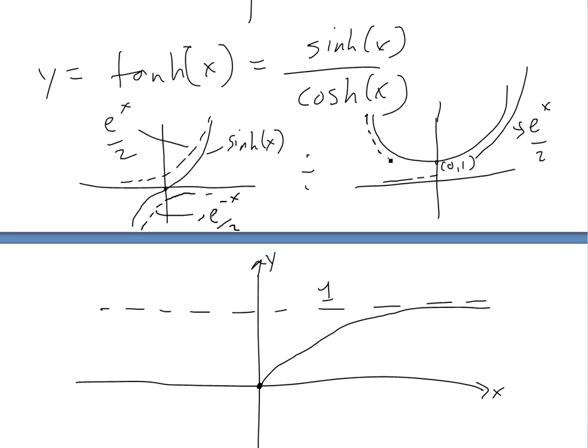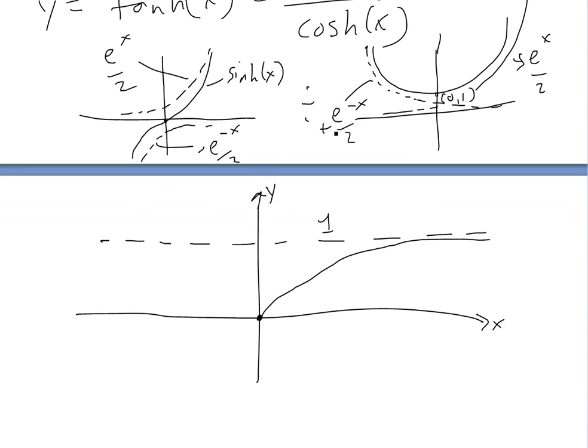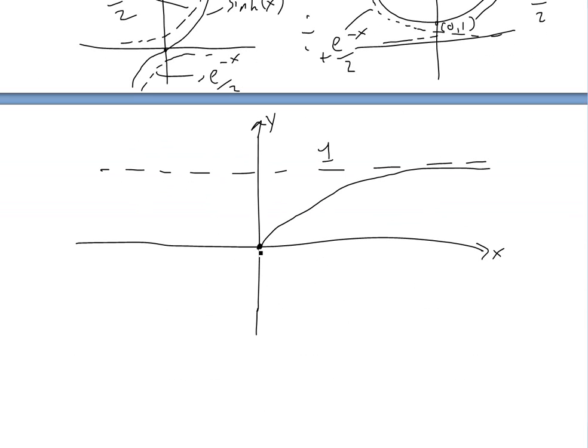This one is something like this one. This one is just e to the negative x over 2. So we're going to have a negative e to the negative x over 2 divided by e to the positive. This is a positive. So we're going to have a negative 1, because these are the exact same. So at negative infinity, it's going to another asymptote, approaching y is equal to negative 1. And then this one would just look something like this.